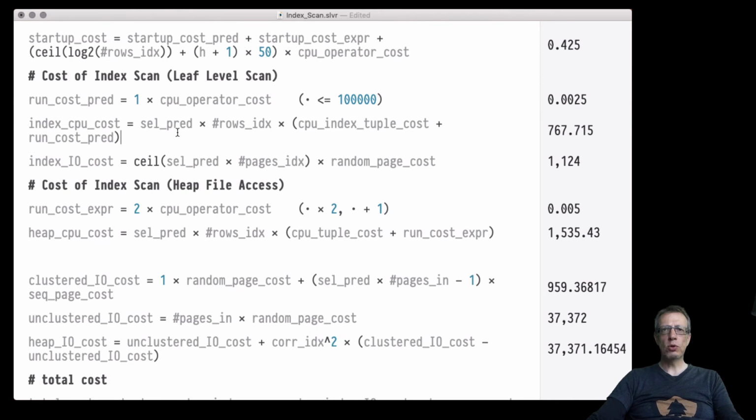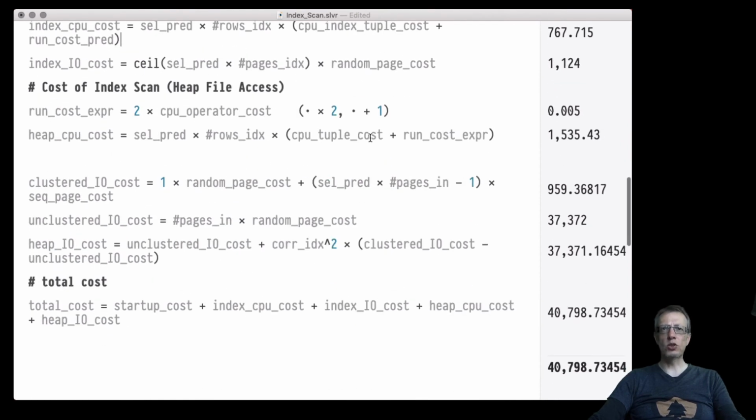And then there's of course also the index IO cost. We have to fetch the pages that host the index entries themselves, the pages that make up the sequence set of the B+ tree index. That also would be a fraction of the number of pages in the leaf level of the index. The fraction is defined by the selectivity, and we pessimistically assume that we have to perform random page cost as discussed on the slide again. Last component, heap file access. For each row that could qualify and that would be accessed during the heap file access, we will have to evaluate the output expression.